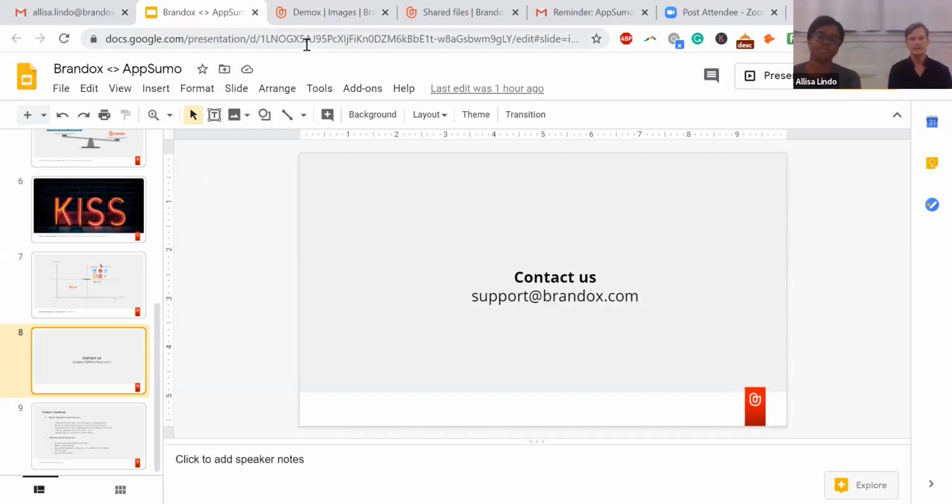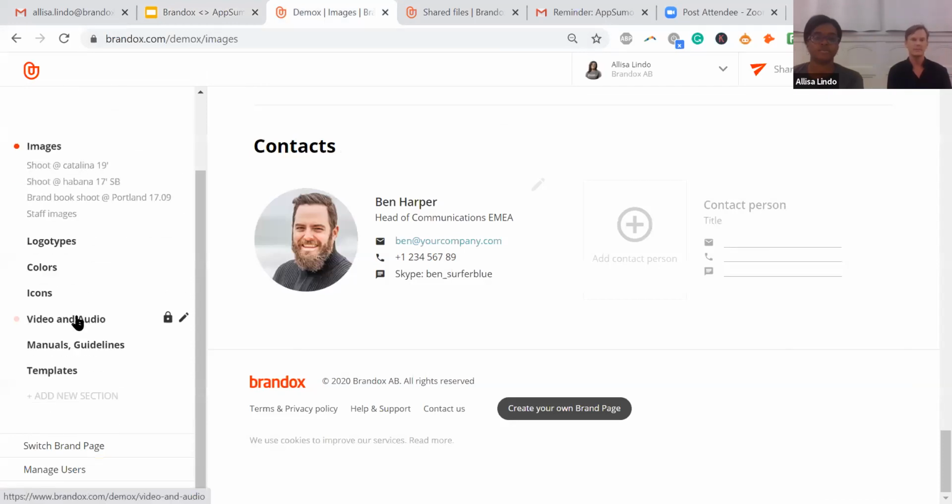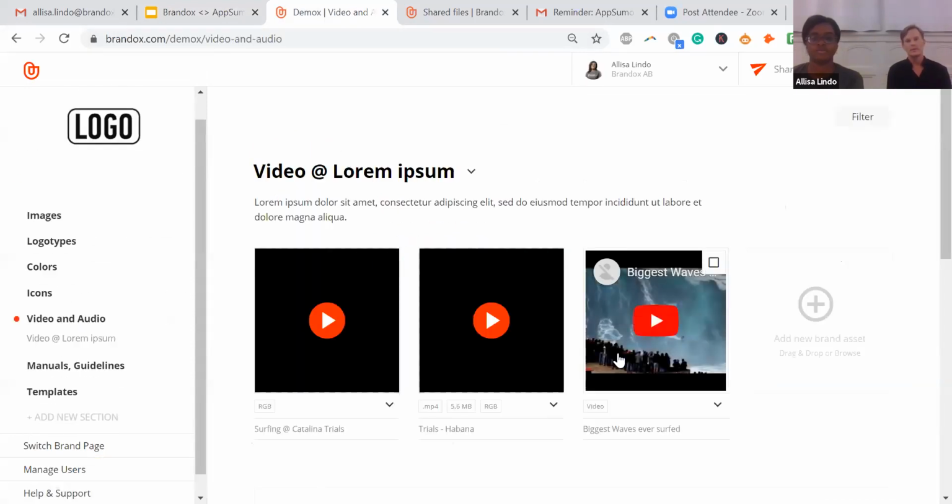Yeah, so it's an embed code. So you basically copy the embed code from YouTube, paste it in our tool, and if you're still seeing the screen, you'll see something like what you're seeing right now. And it does not count towards the storage. So you can add as many YouTube videos as you like. And Vimeo. And Vimeo. Awesome.